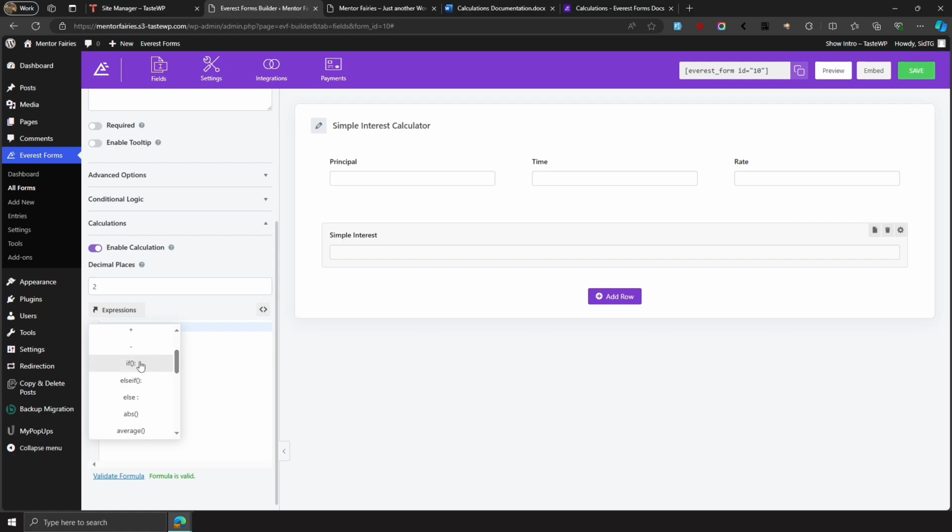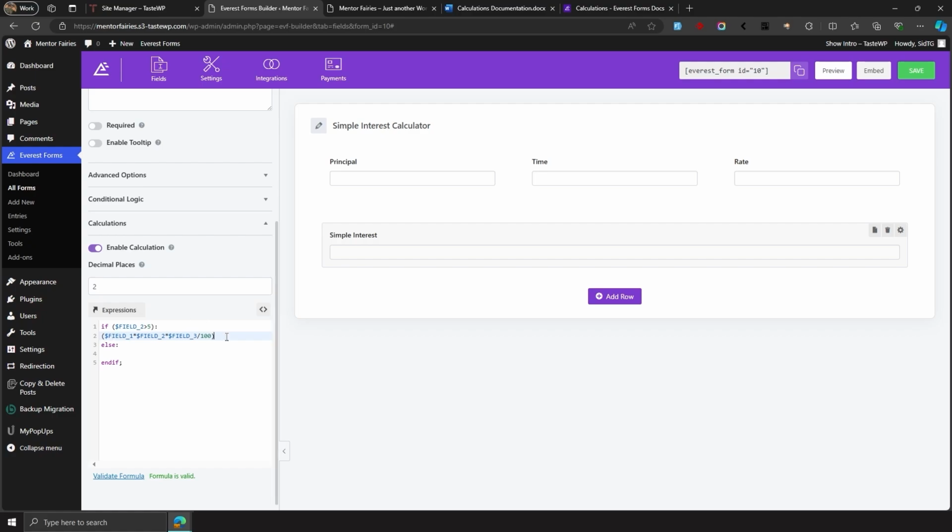Right now let's use the if condition. So for us, our requirement is if the time is greater than 5, then it's going to execute whatever formula lies between if and else, so this space right here. So I'm going to start by placing our formula first, which is PTR upon 100. I'm simply going to put this into brackets. Now keep in mind, brackets will be very important when creating long formulas.